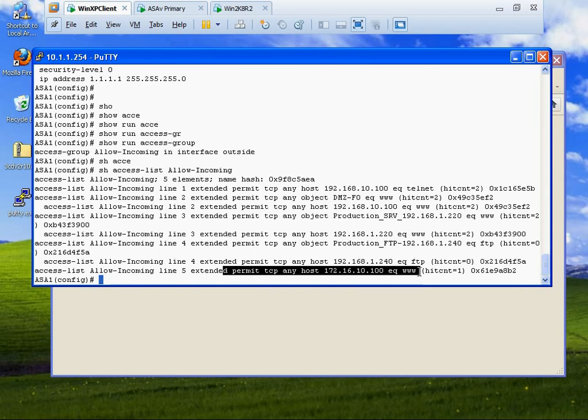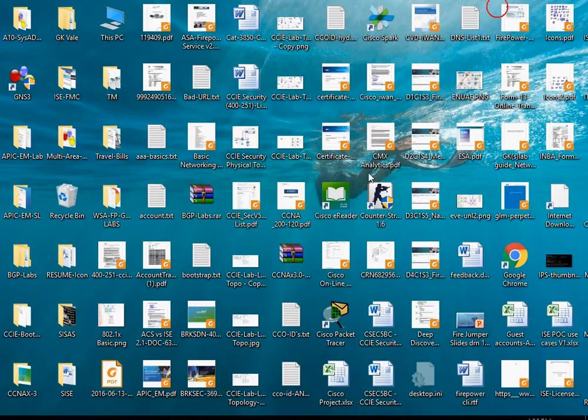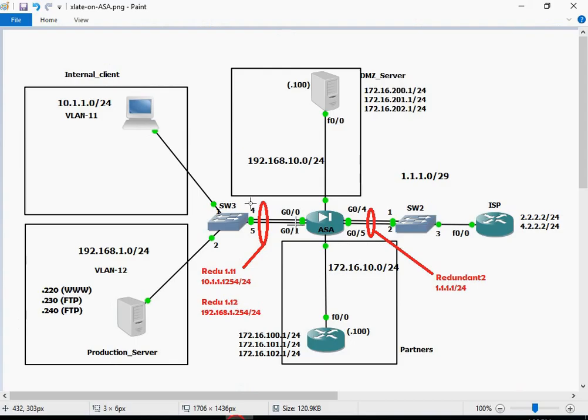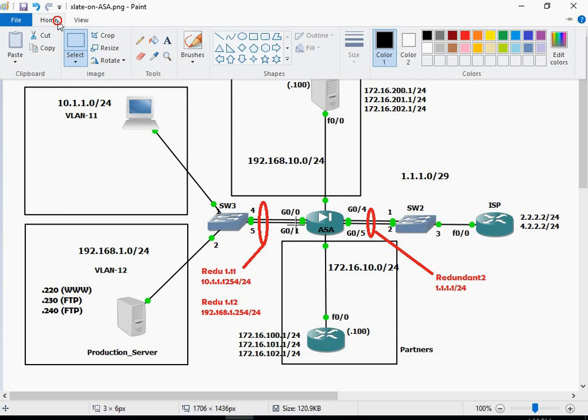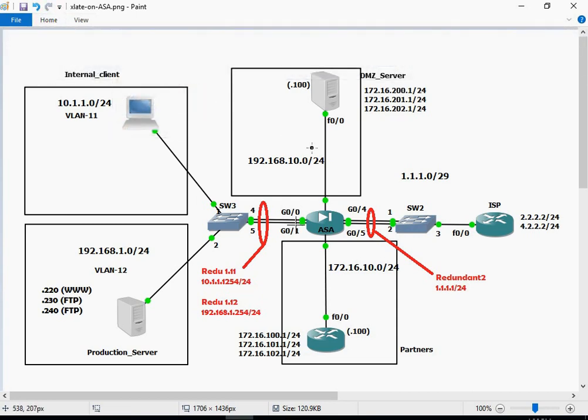Now what you want to see is when you initiate a connection from outside, as a part of this topology over here, so what I'm going to explain to you is the packet walk for this traffic.